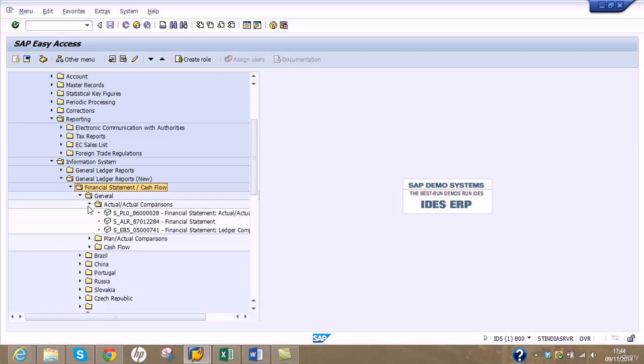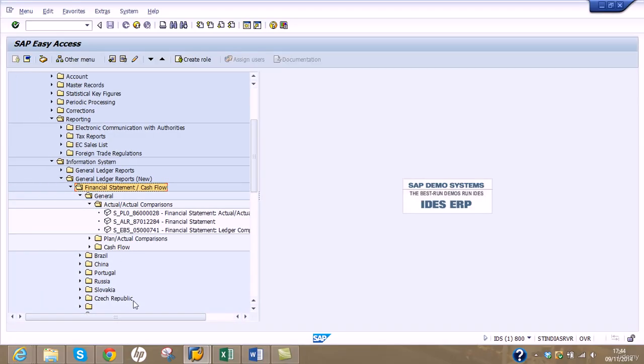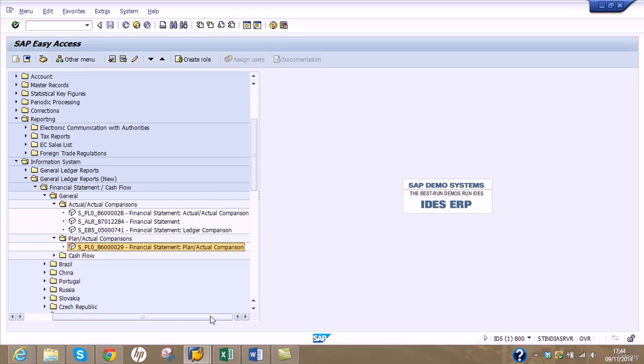And actual comparisons, or plan or actual comparisons. So you can use the financial statements to compare actual data to actual data, or plan or actual comparison. Plan or actual comparison I will show you in the controlling module.